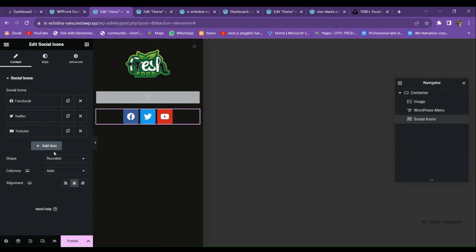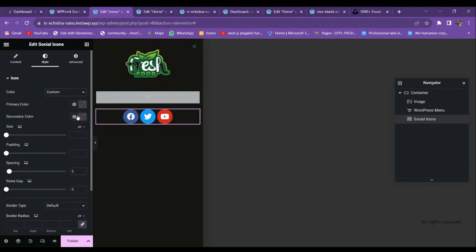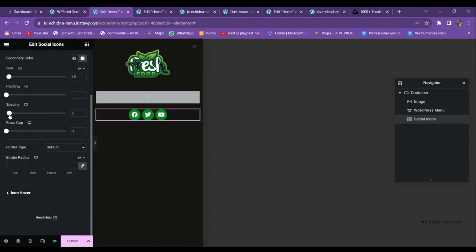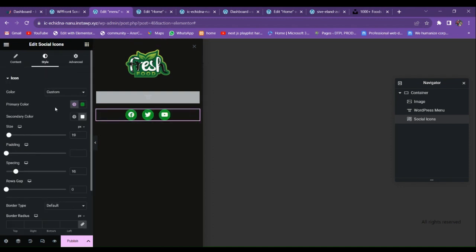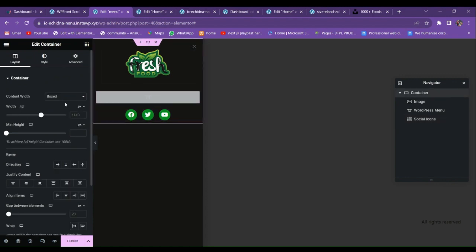Let's go to here, rounded, and go to circles, go to styles and choose the custom color. From here, choose this secondary color and choose this. So this is looking good. If you want to play with the size and all, you can go here and play. And let's go to the content, go to the styles, and from here, we're gonna increase some space. Let's go to this, and from here, make it column, make it justify content center, make it align item center.